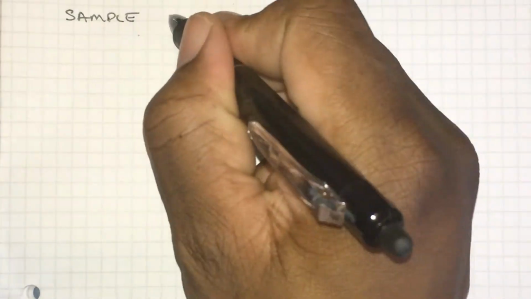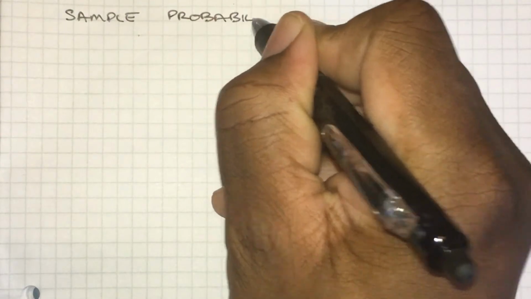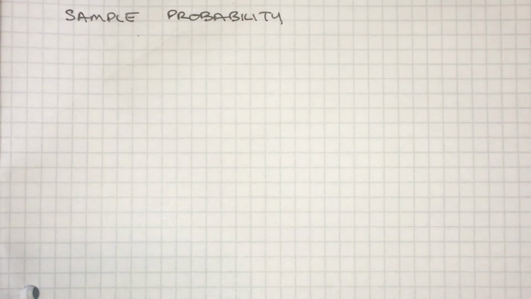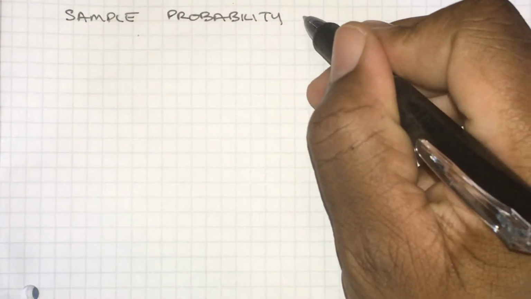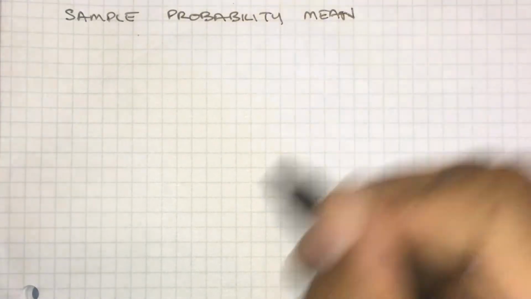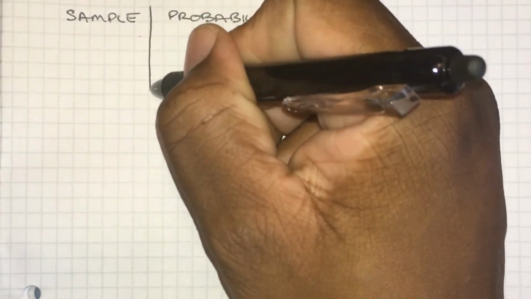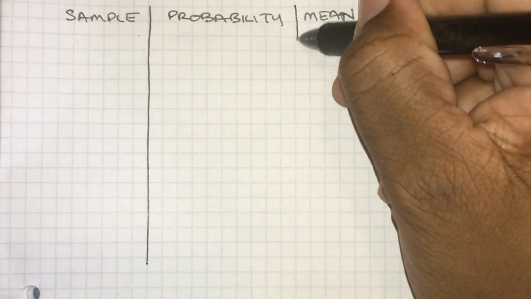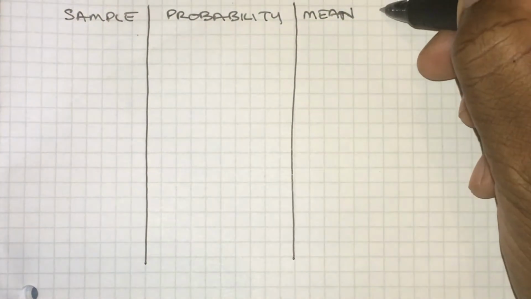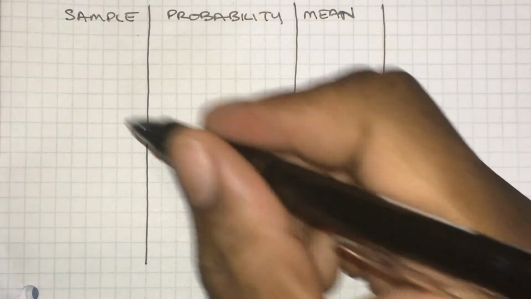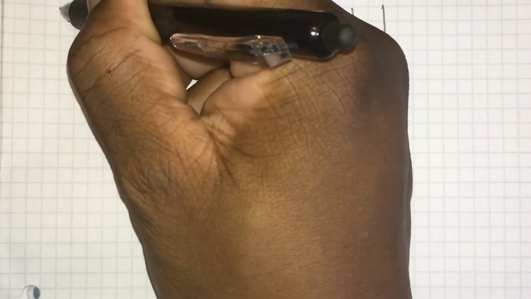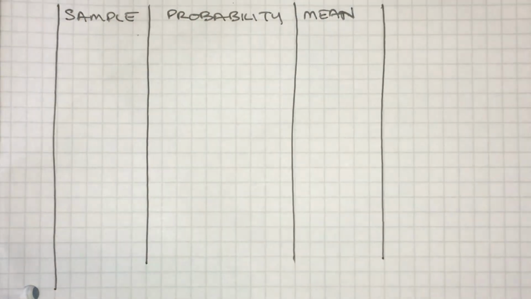Okay, so next we're actually asked to find the sampling distribution of the mean. So this is what I want you to do every single time, is to set out a table that shows these columns. The samples we're interested in, the probabilities of those samples, and then the actual statistic that we're working on. So this question's asked for the mean, but I'll also throw in a couple of extras.